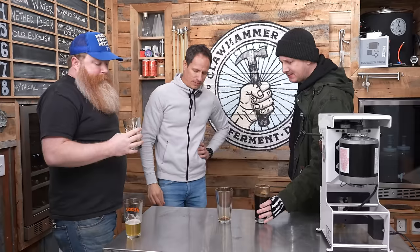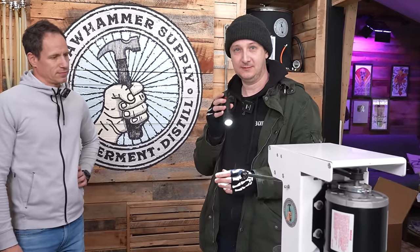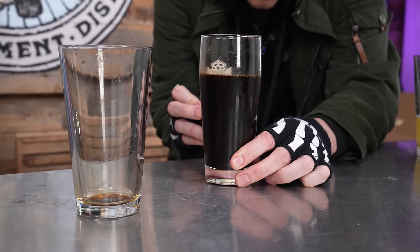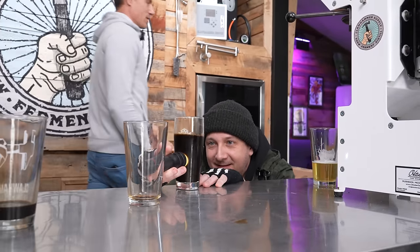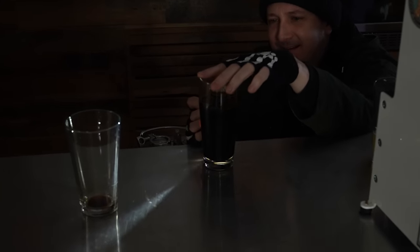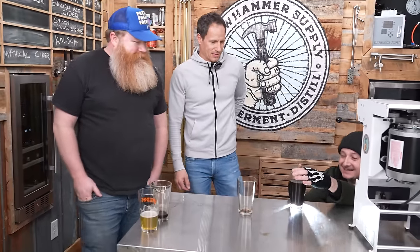It'll get way better. Well, I brought a little testing device. I got this high-powered flashlight. The real test. It's not going through, guaranteed. See anything? No, nothing. I feel like you need a pitch black room. Yeah, let's do this. Dark as we can make it. Nothing's getting through there. I think we did it. It looks like crude oil. It really does. At least it doesn't taste like crude oil.